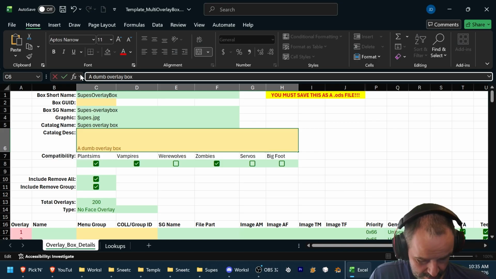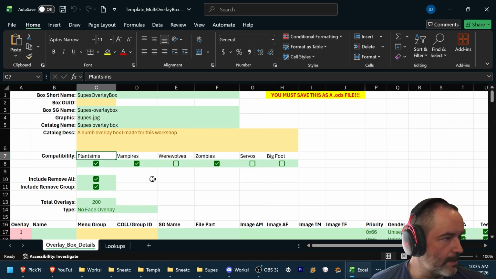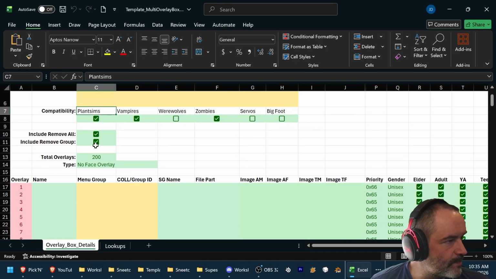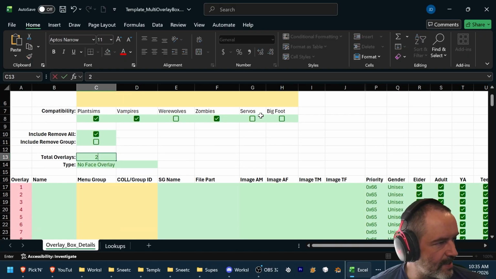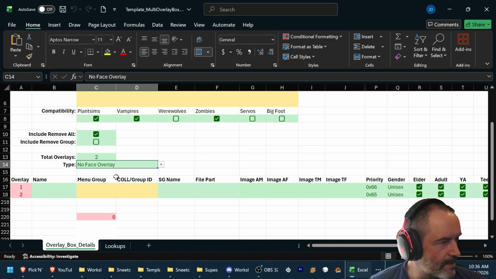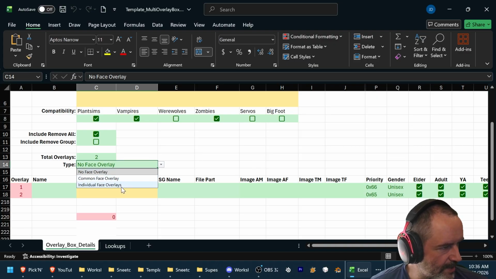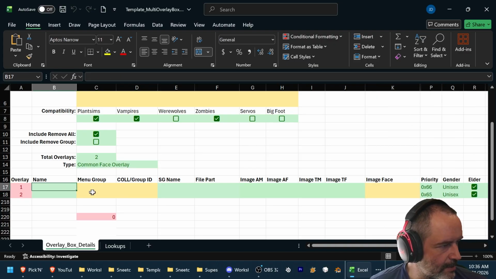We enter a description. And we're not going to mess with it. We don't need groups for this. And this time, there are only 2 overlays. So you see that, and it magically just reduces the number of lines based on the number of overlays that you input. So I'm going to go common face overlay.